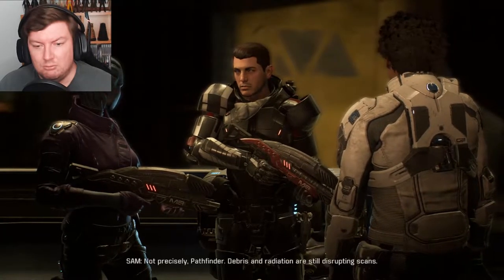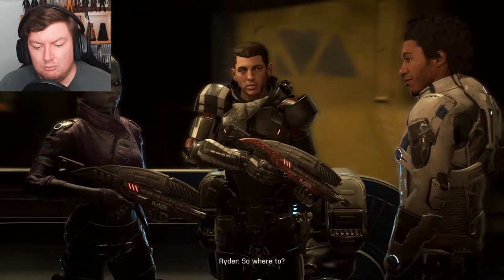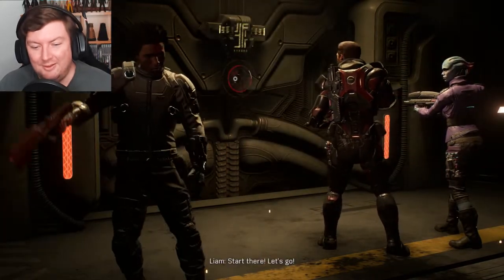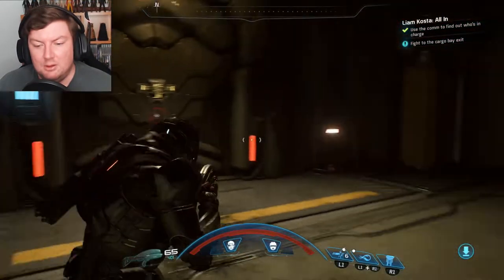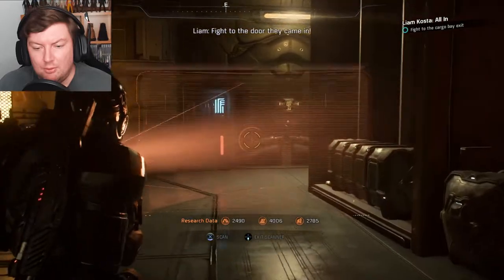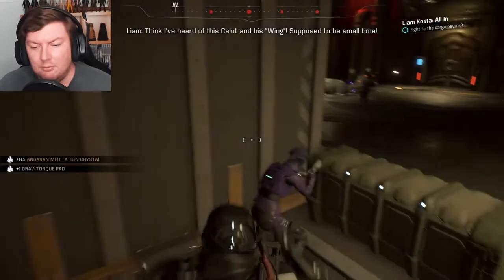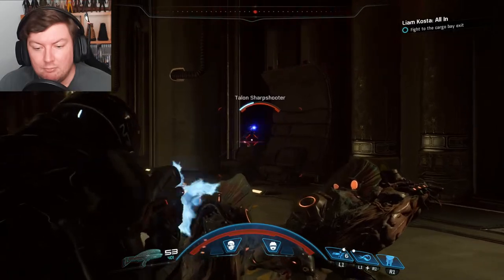Sam, do you have us? Not precisely, Pathfinder. Debris and radiation are still disrupting scans. So where to? Find Varan and fast. This way. Not that way. Stop there. Let's go. Right to the door they came in. We're sure the captives are there? Have to be somewhere. I think I've heard of this. Kala and his wing. Supposed to be small time. The ship says different. Lucky find. Heavy's ahead!